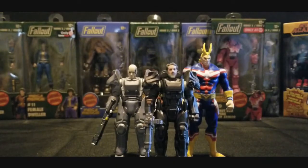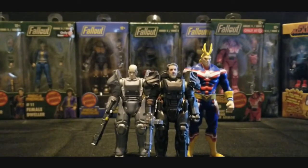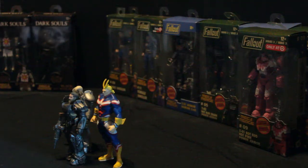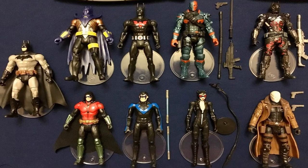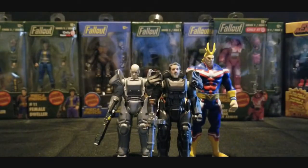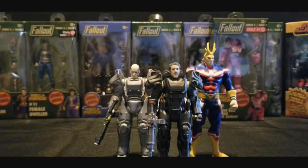That All Might will fit in pretty well. That's one of the things I like about that figure, is that he'll fit in pretty well with your Marvel Legends, not Marvel Legends, sorry, the Marvel Universe 4-inch scale, 1/18 scale figures. He'll fit in pretty good with that, and maybe some of those DC Multiverse characters that were kind of in the same scale, although the scaling was varied wildly. You'd have a 3 3/4 inch Batman, and then a full 4-inch Batman. The scaling was very strange. Anyway, as I said, it works, but also it doesn't work.